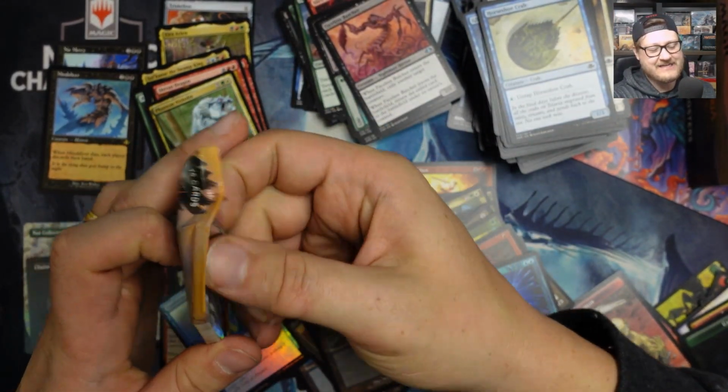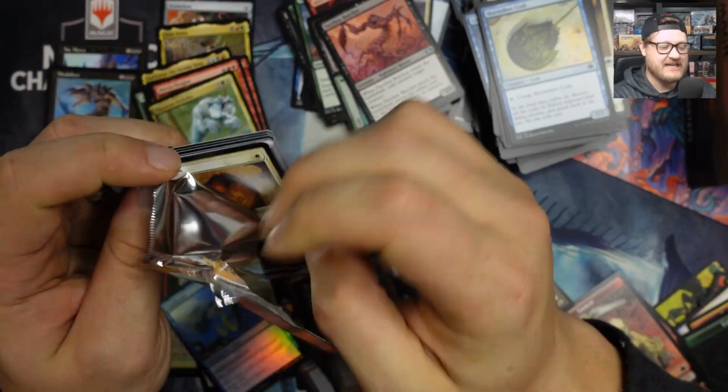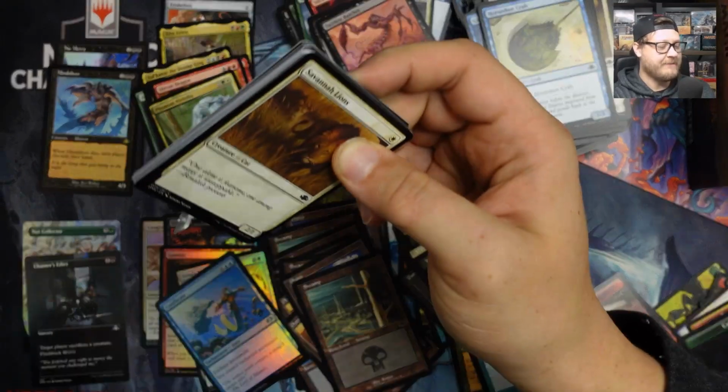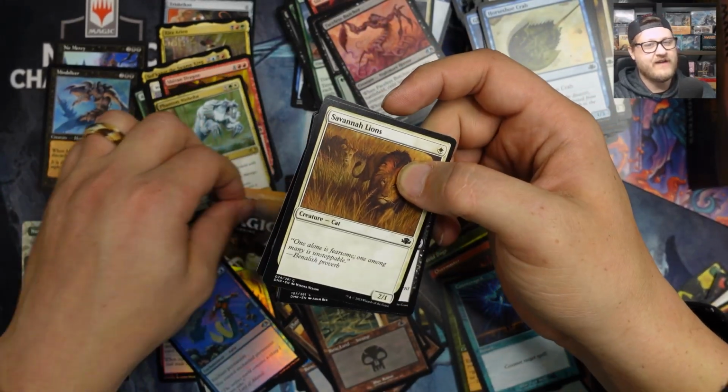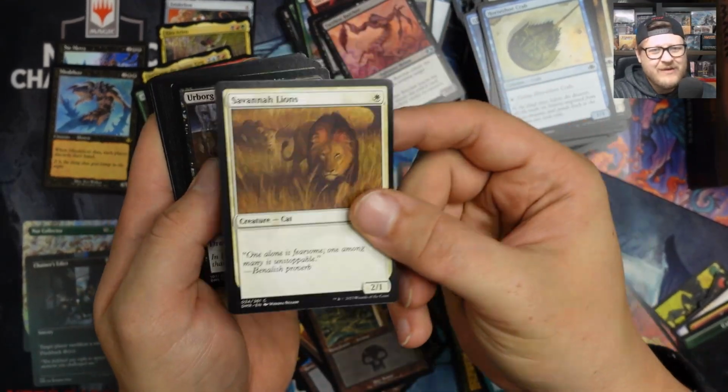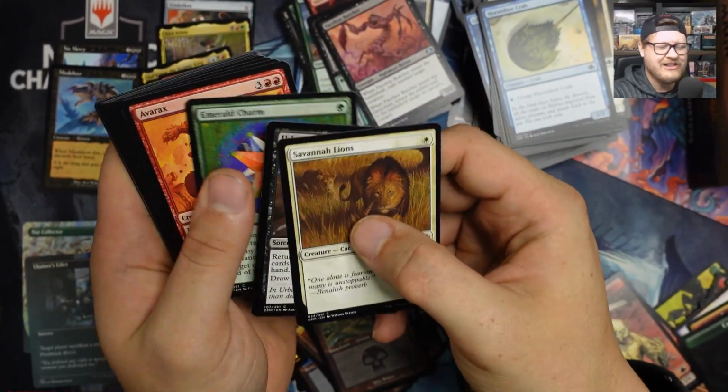We might have to take a pause here to get these packs out of this box. I don't know if it's because they're stacked on top of each other, but they don't want to give up the goods. All right, I got to say this right now. We got a Savannah Lions in the front of this pack. Ragavan who? Ragavan what? Savannah Lions all day long, baby.